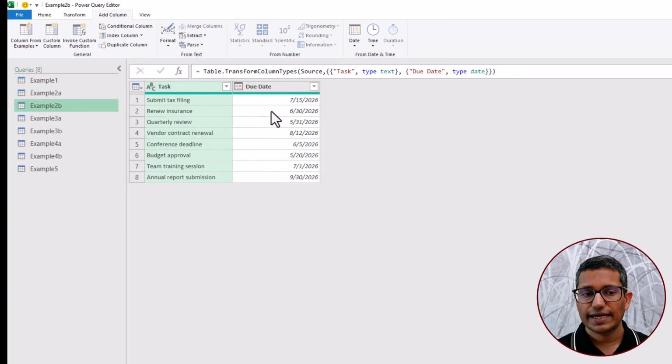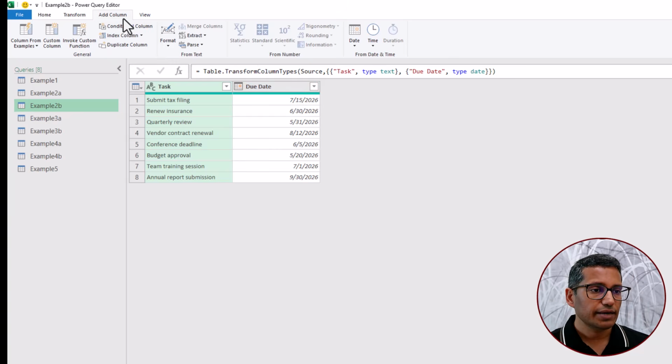Now, let me show you another example. So here I have this data set where I have these due dates. Now, let's say I want to know what's the number of days in between due date and today's date. So in that case, I can either use one single formula or I can insert a column that has current date, and then I can just use the previous method, which is end date minus start date, and then wrap it with Duration.Days.